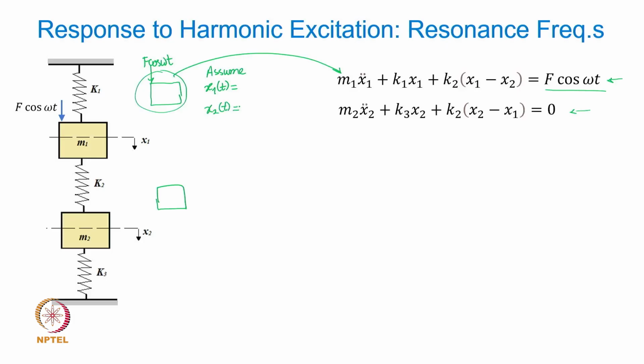We have discussed this in the case of a free vibration. We assumed it to be what? x1 cos pt. Did we assume? In the free vibration case of 2 degree of freedom system, we tried to find a harmonic solution, a principal motion of the two masses, normal mode solution, where we assume that both masses will vibrate with the same frequency. So we said that they may have different amplitudes, but they should have the same oscillation frequency. Both the masses will move with the same frequency.